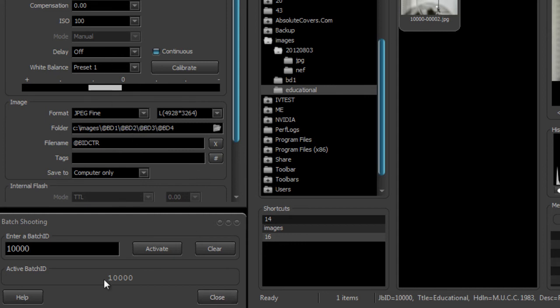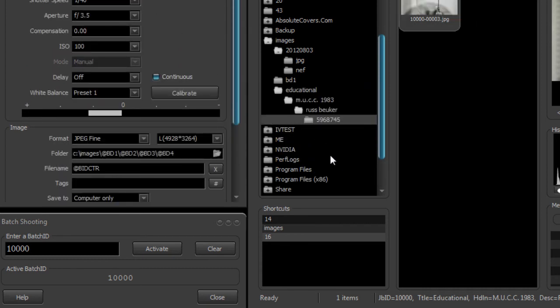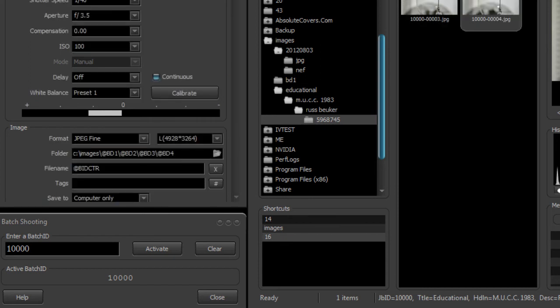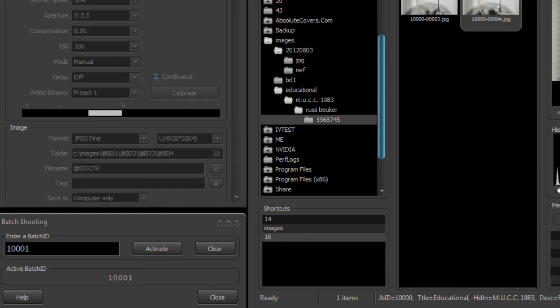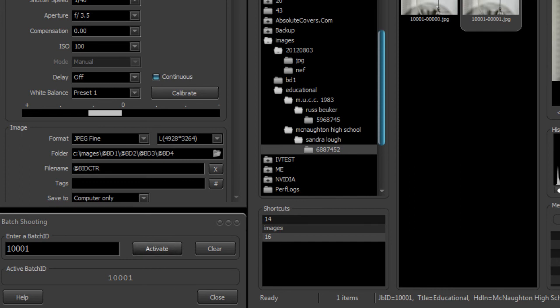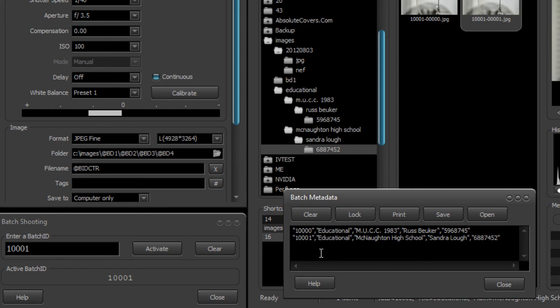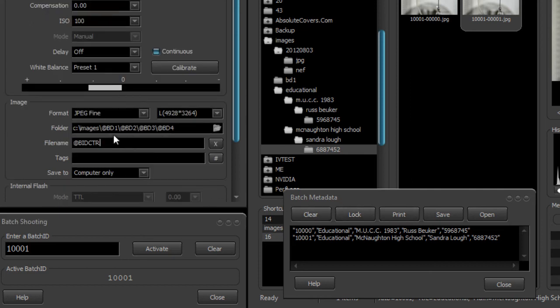Let's try this one. So I take my shot. I'm going to try the other barcode. See what happens. Okay. So basically, we've embedded this information here into the file names and folder names. If you wanted to with your file name, you can also include these tokens here. So you can have almost any kind of variation you like.